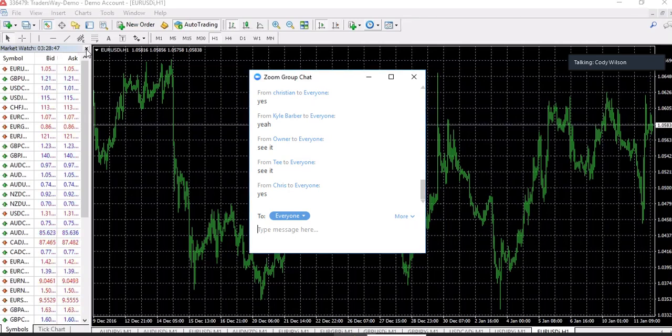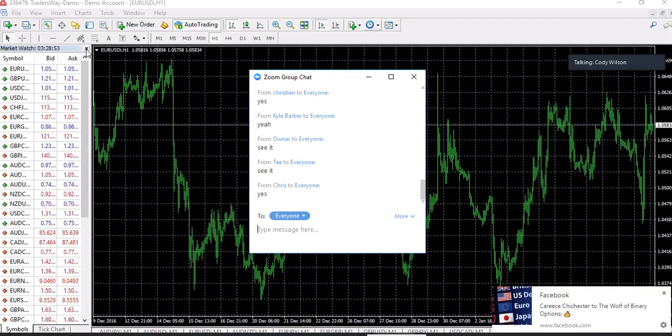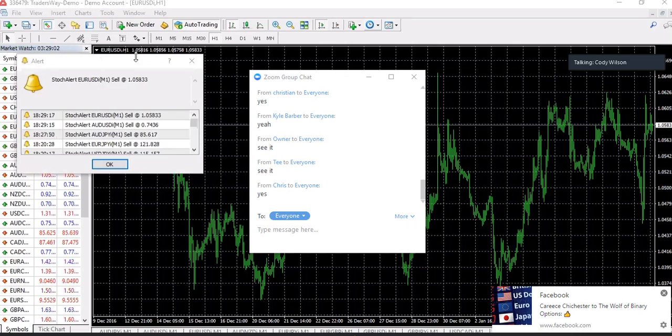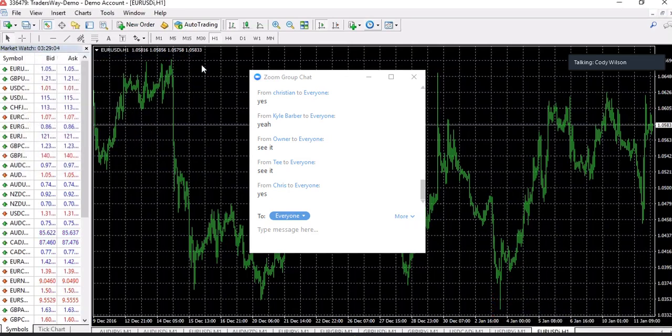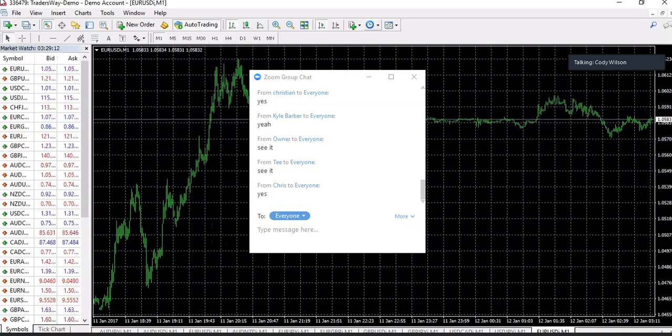The reason that I do this is so that you understand the fundamentals of the method before you add the fancy bells and whistles that'll help you progress even faster in this method. I don't want you to have to rely on custom indicators. I just want you to be able to do the method completely bare, nothing custom, and then we'll add on custom indicators after this. So anybody who hasn't set this up already, you're going to follow me.